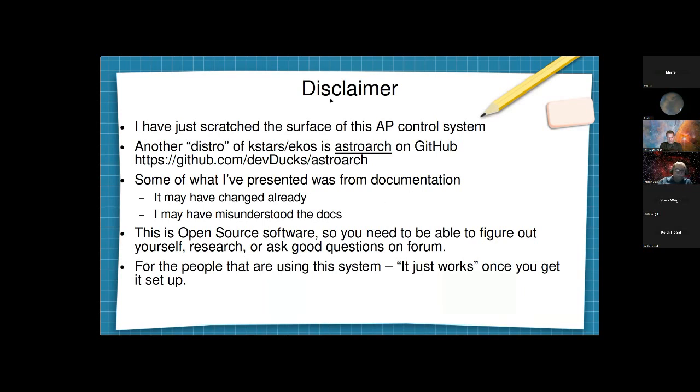Okay, that's the end. There's my disclaimer. I've just scratched the surface. I hadn't heard anything of this KStars and Ekos until a few months ago, and you don't really see a lot of people out trumpeting it. So you've got to dig for the information a little bit. There's another part of my disclaimer: some of this represents the documentation, which I may have misunderstood. So if you read something or do something later and say, hey Keith, you weren't right, yeah, you're right. I probably wasn't.